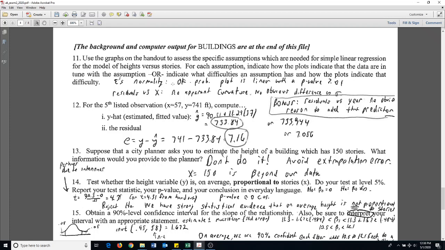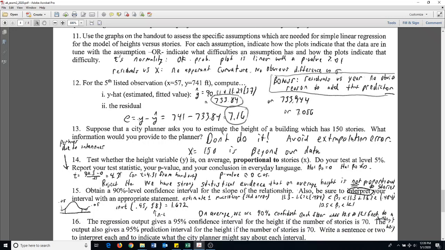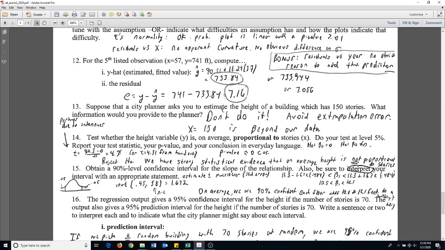Most people did pretty well on checking the assumptions or describing it. The bonus one is that you get bonus points, extra credit, if you recognize that residuals for years, because that's not part of our model, an additional predictor might say, hey, we should add that prediction. Y hat is you plug in the values. Some people use different digits, which might give you a different answer. Remember, it's y minus y hat, the observed value minus the predicted value. You can get a negative residual.